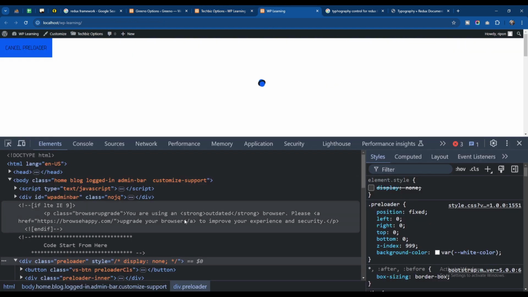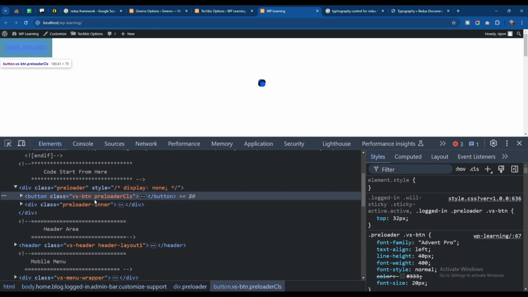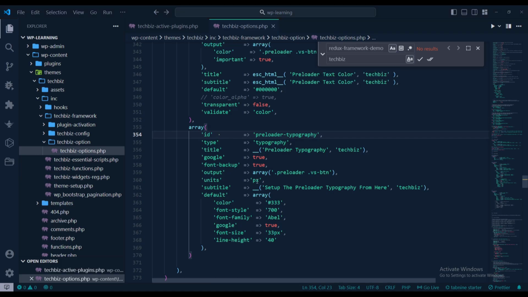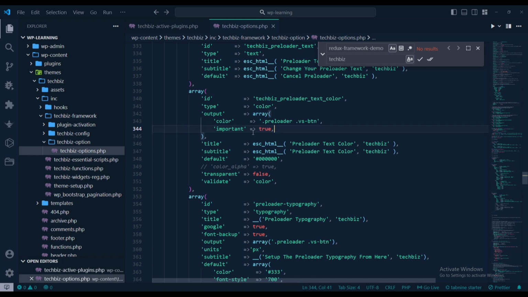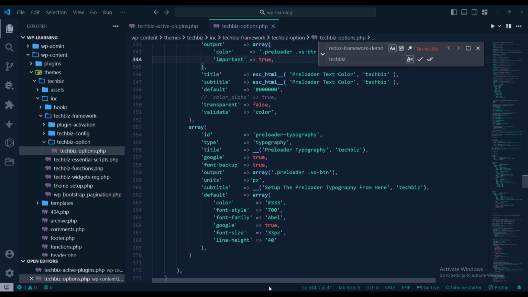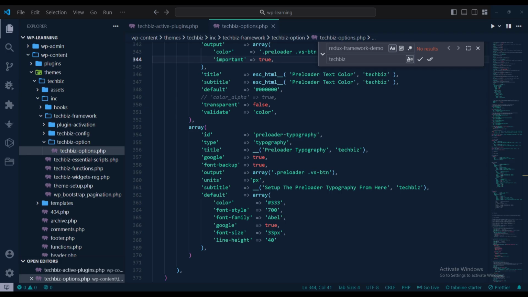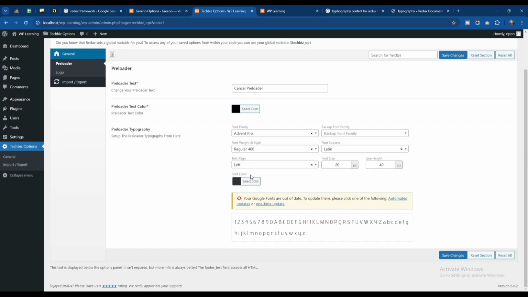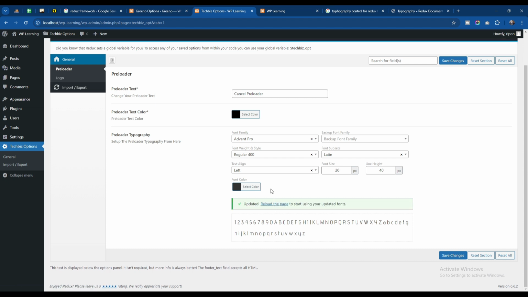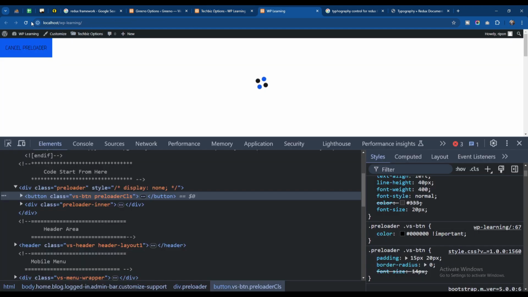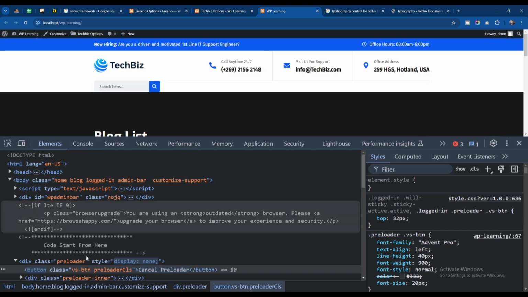We need to check which one is working for us. The color is coming from this one, because I have set this one as important to true. That's why the color option is getting much more priority than this one. If we remove these options from here, then it will work from this font color. You can give the automated update from here, one time update. And the font weight we can also change to black 900, which means bold. If I give a refresh now, you can see the changes there also.